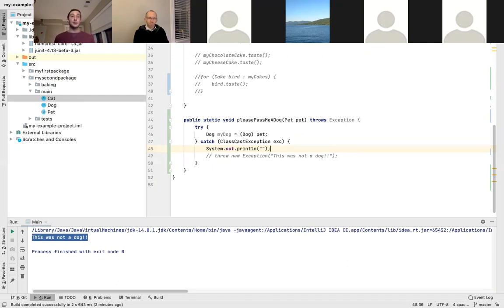Putting a system out.println here just basically masks that there's a problem. It doesn't help anybody other than yourself, maybe for some investigation. So we don't typically put system out print lines down here in a method that's being called by another method.